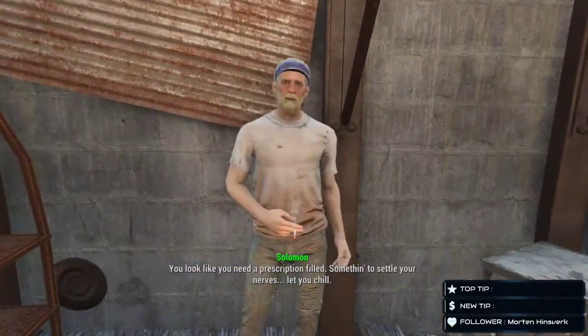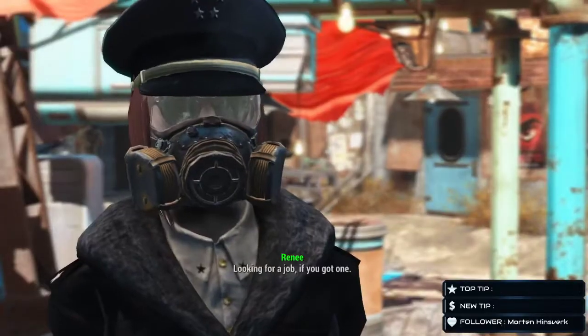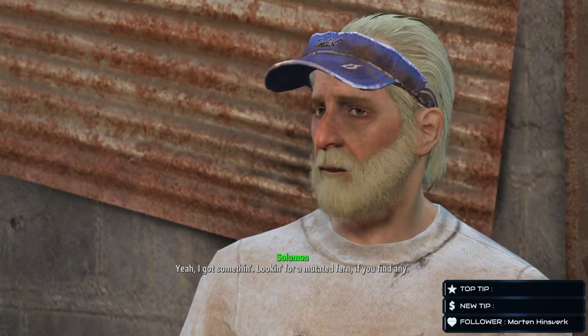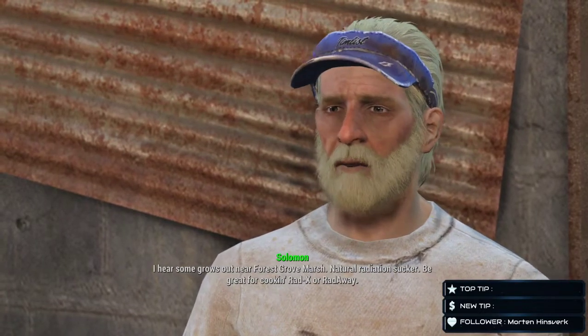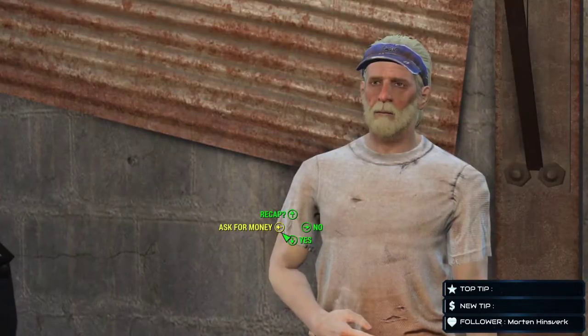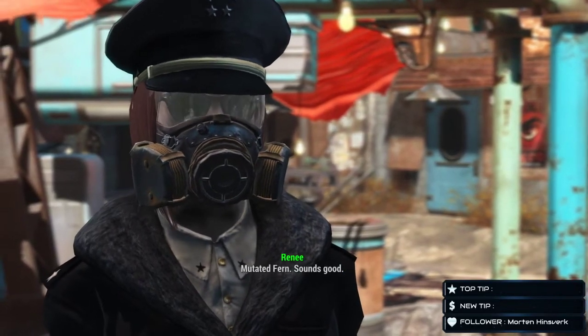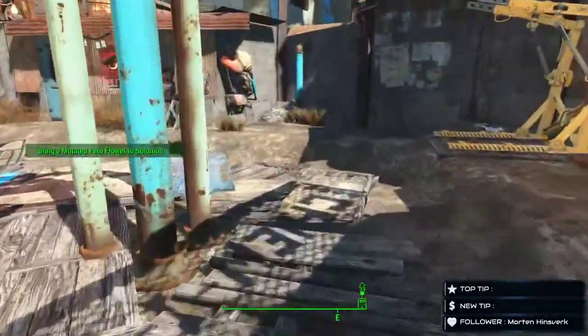You look like you need a prescription pill. Looking for a job, if you got one. Yeah, I got something. Looking for a mutated bird. And that's Logan shaking his head over there. I've got Codsworth with me, so I'm not going to use my charisma. I'm just going to take the quests. All right, so we got the mutated fern, and we'll go talk to Mo.